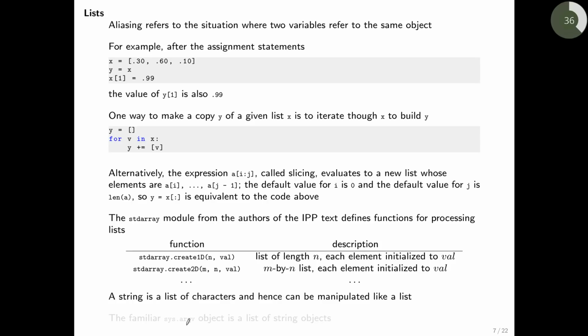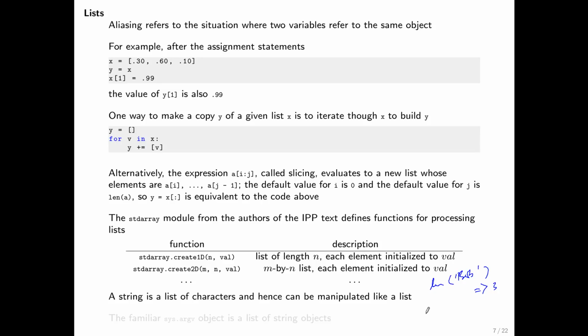Now keep in mind that a string is nothing but a list of characters. So you can think of a string as a list, and what it means is you can manipulate a string just like a list, right? So you can use some of the built-in functions that operate on lists to also operate on a string. So you could, for example, say len of some string to get its length. If you say len of the string Bob, this is going to result in 3.